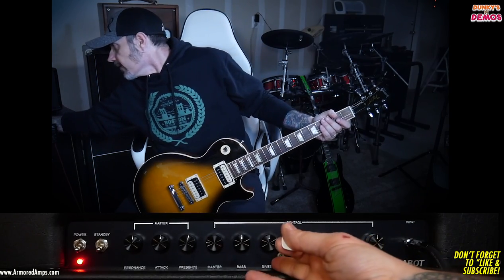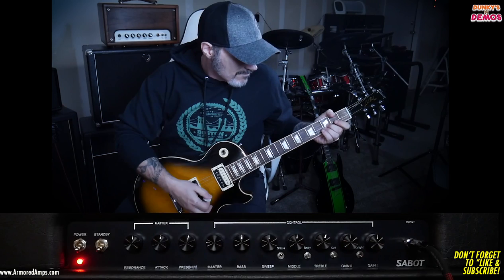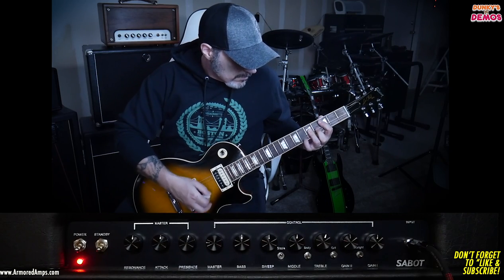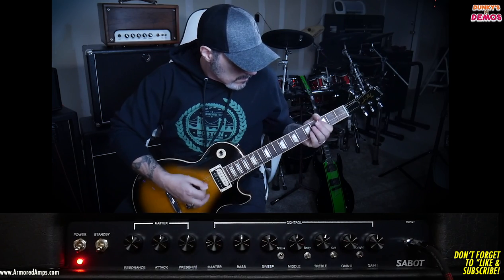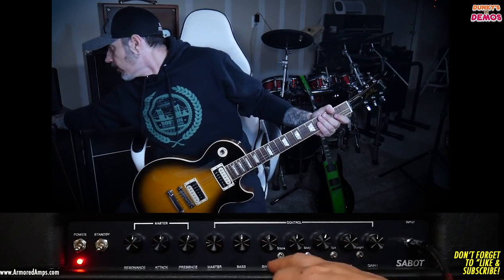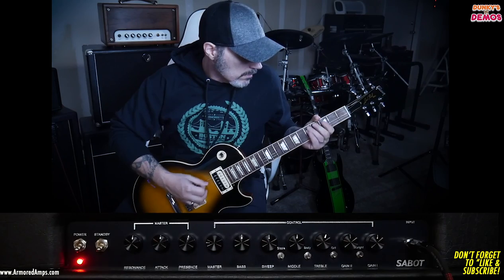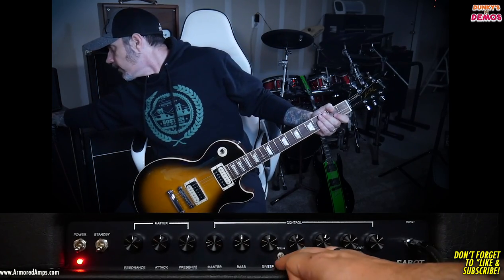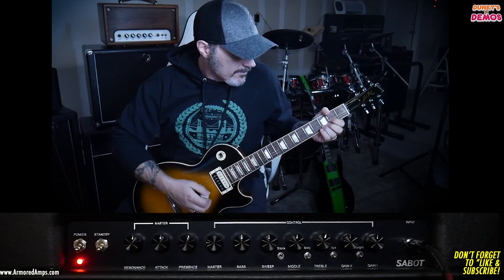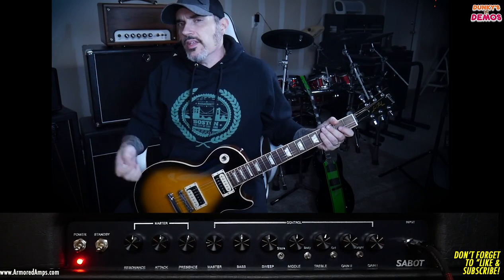So let's go ahead and hear what the sizzle does. Turn it back off. And back on. That's actually one of my favorite features of the amp. I like the bass tone of the amp without it turned on, but you turn that sizzle on, it just gives you that nice extra bit of cut.